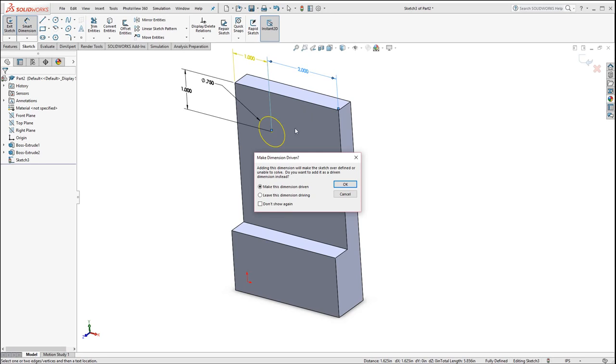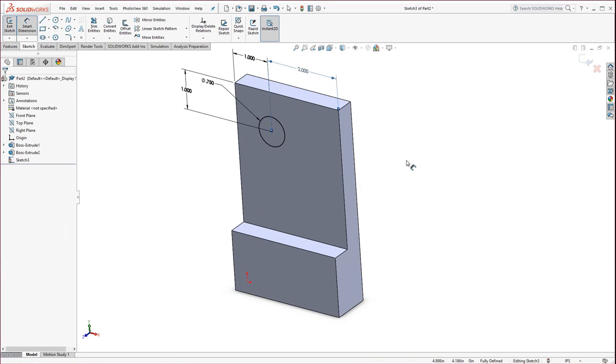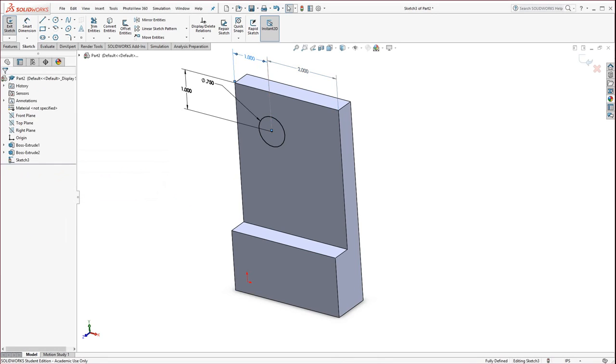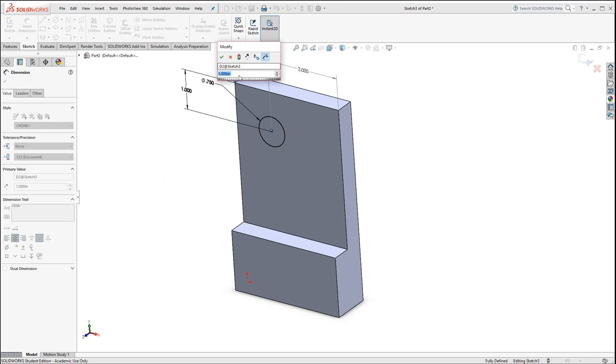Okay, but in this case, I don't want it at all. But if you did, let's say you made this dimension driven, you hit OK. Now I hit escape. You can see it's a dark gray, but we really don't need it. If I tried to click on it to change its value, I couldn't do it. It'll tell you dimension is driven. Its value cannot be changed. Versus if I double click on this 1-inch dimension, and let's say change it, look at that. The gray dimension, which is just a reference dimension, automatically updates with the driving dimension.